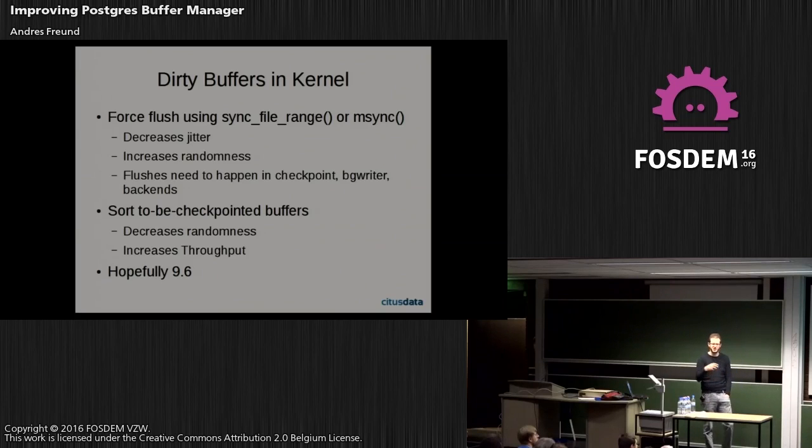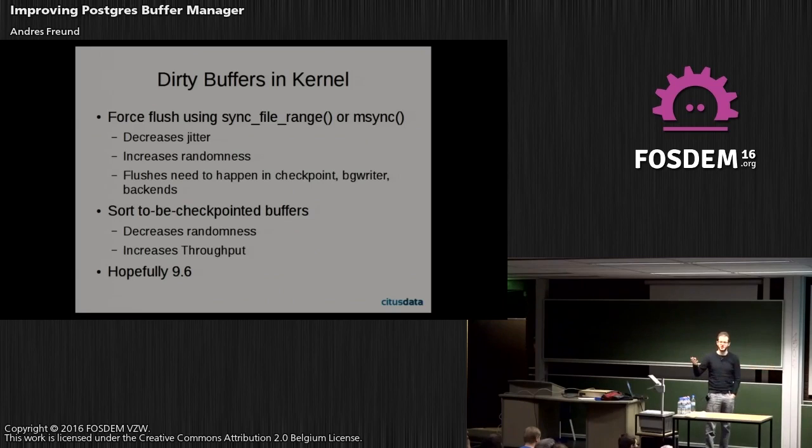On other systems, we can use the msync syscall to force the kernel to write back data. That works, for example, on FreeBSD pretty well. On Linux, it doesn't actually work, but since we have the sync_file_range call there, that's pretty helpful. So what you can do is to use these syscalls whenever we have dirty data, say more than a megabyte, we've written more than a megabyte, then we tell the kernel, please write back the data now.